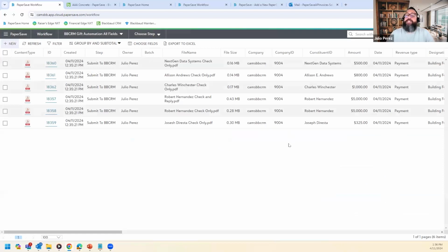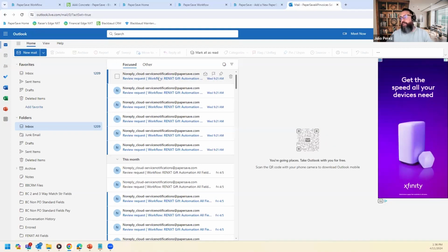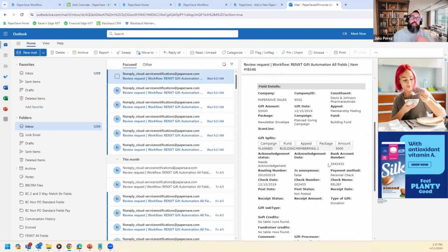Ultimately, this is your PaperSave workflow, right? So a gift processor is going to process their batches from within PaperSave, from within the workflow here. A couple of things to highlight is that we do have email notifications. So if your revenue batch processors are not the ones scanning the documents, that may be the front office, we do have the ability to send out email notifications to alert your gift processors, your revenue batch processors, that there is a batch pending their process, right? So we can send out an email notification, let folks know that we have things to process so that batches don't sit waiting for somebody to kind of find them, so to speak, right? You never know who is scanning them. If it is the front office or the file room that might be opening up all of the mail and scanning in those checks, they have an ability to notify that gift processor, that revenue batch processor, that their items are ready to process.